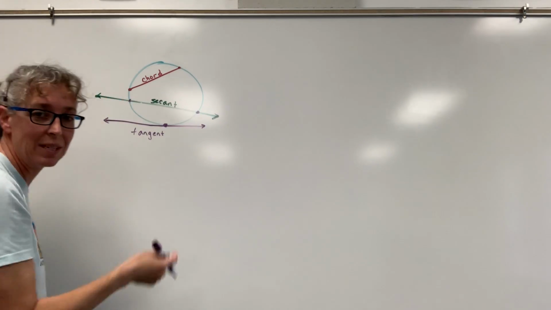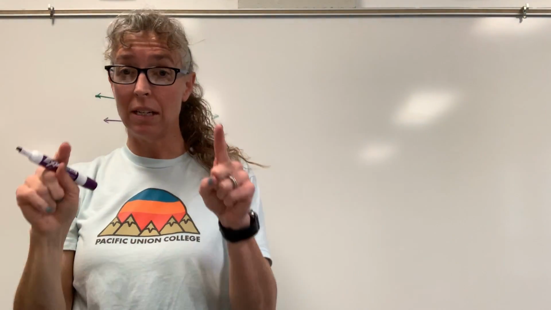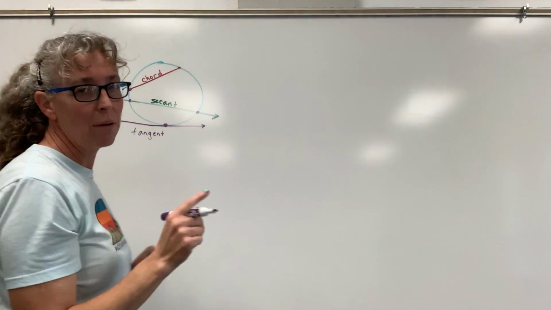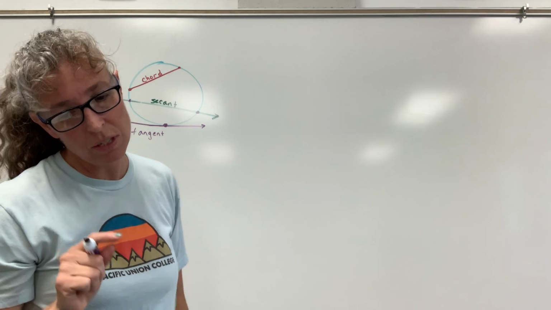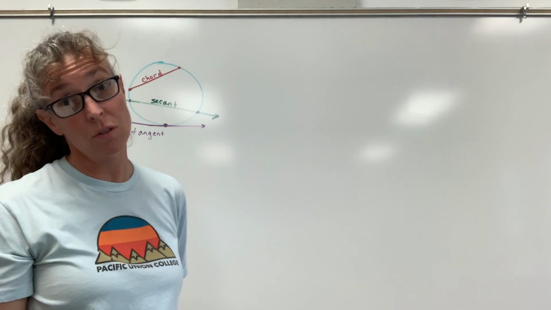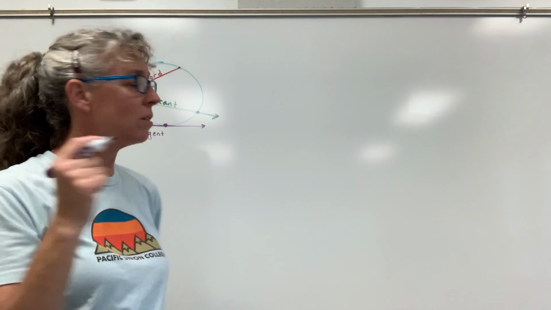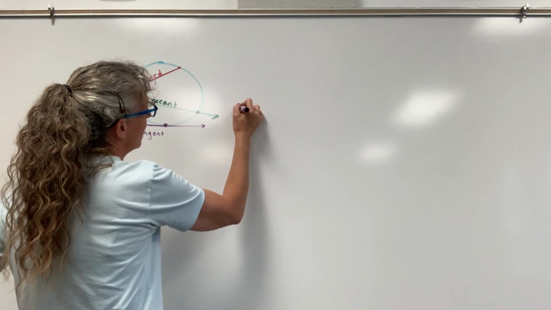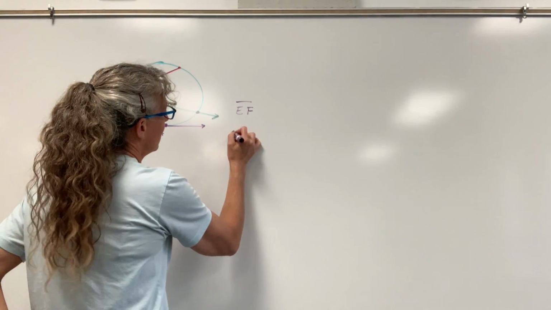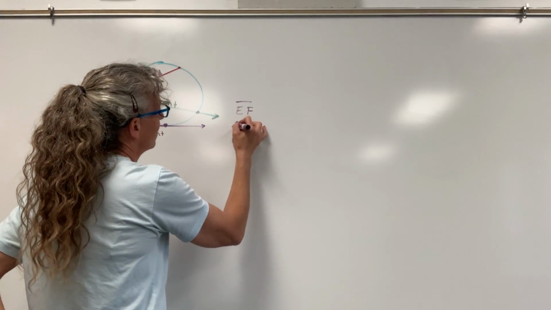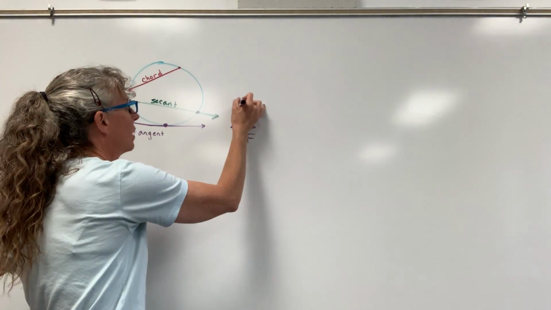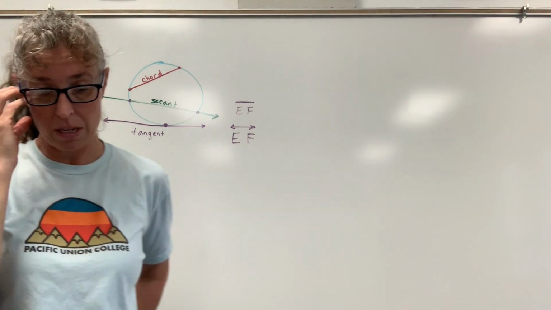Even though that's also a secant, if I called it a line segment, if I was only talking about the distance from here to here, that would technically be a chord. So we could also say on our example 1 that EF is a chord, even though it's also a secant, right? It's just all about the labeling. If I said segment EF like this, it would be a chord. If I said line EF like this, it would be a secant. So it's just all about labeling, okay? So just be very careful with your details.